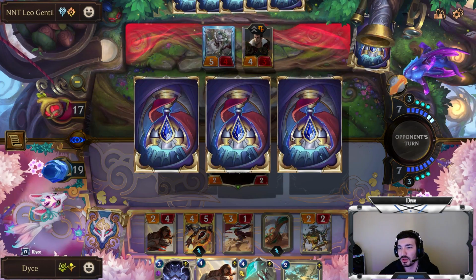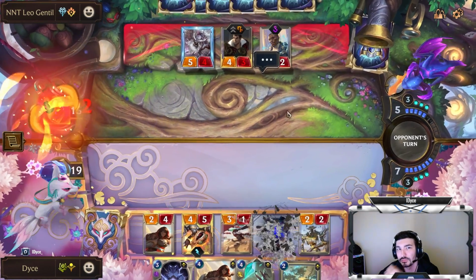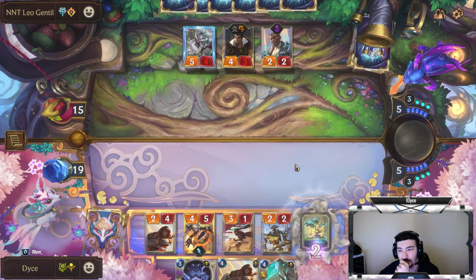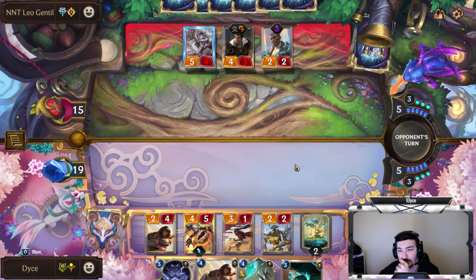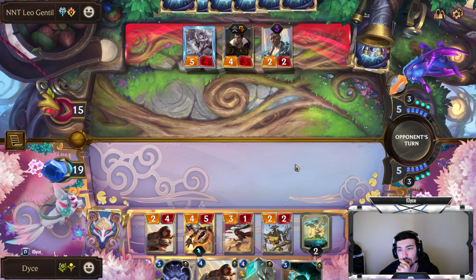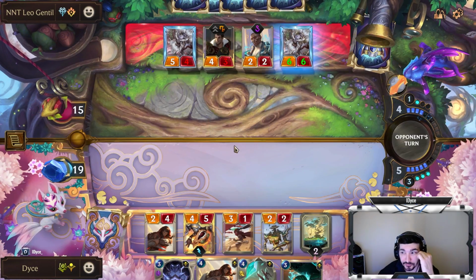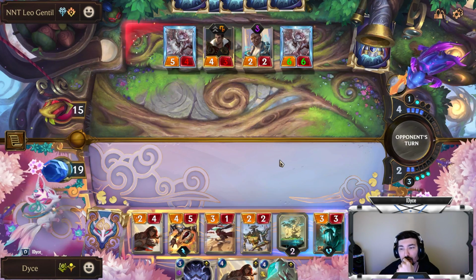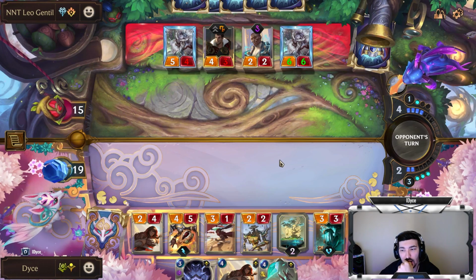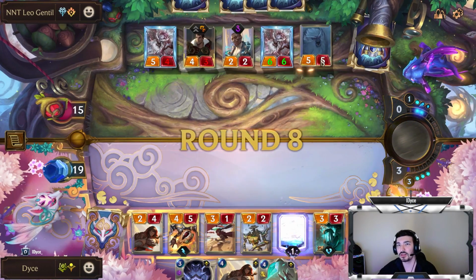Because we know he definitely already got one of these, so he obviously has some good spells, but maybe he wants to stall. No. The Yetis. Now he's probably gonna get the free Yeti that I'm playing around, yeah.